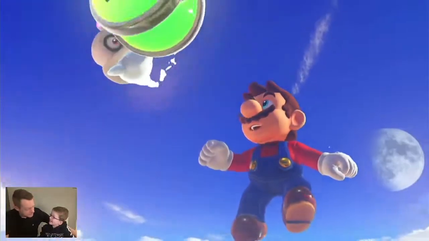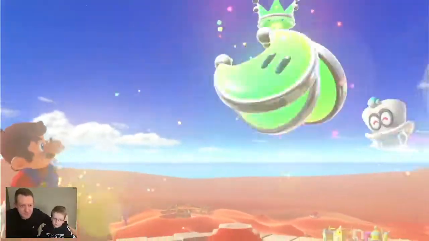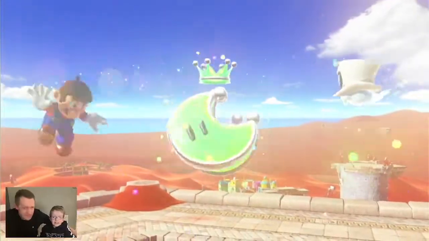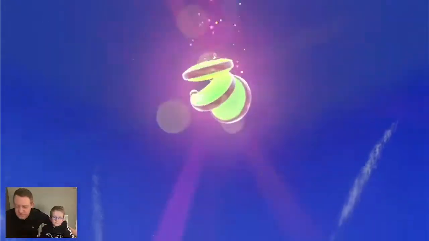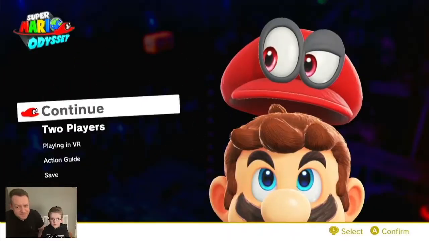But we did beat the Sand Kingdom anyway. We don't need to go down the cave and then get another moon. Well done. You've got all the moons you needed. Yeah. Congratulations. Well, that was great. Showdown on the inverted pyramid.